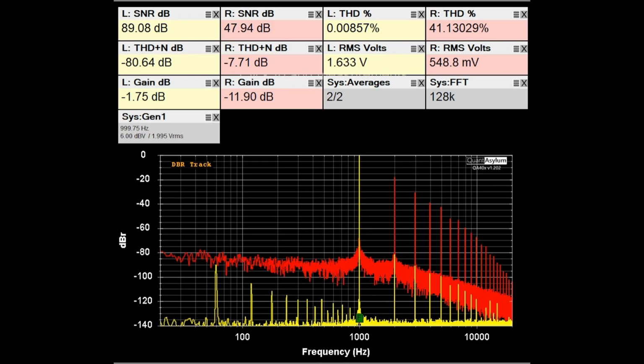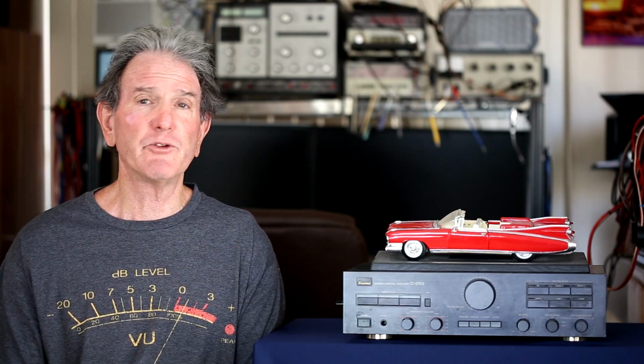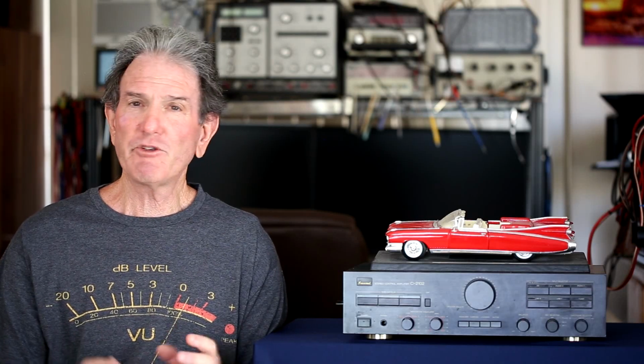When you see something like that, I pound on it and see if there are bad solder joints, and it didn't seem to be affected by that. So I'm thinking maybe dirty control. So I pop the covers off and use a tuner cleaner lube on the controls. Now, as you saw on the tour of the inside of the unit, it has some of these Alps, I call them fancier volume controls, and that seemed to be kind of flaky. I was able to get cleaner lube in that and worked it, and it seemed a lot better. Actually, it would get normal for a while, and it stayed that way.